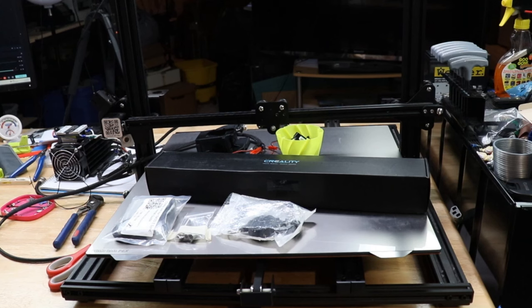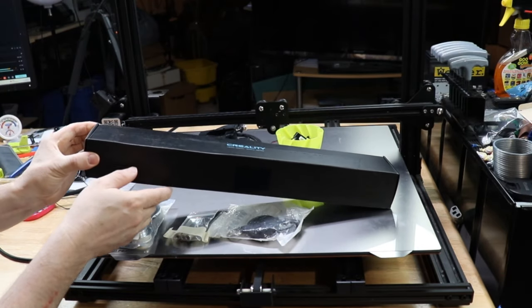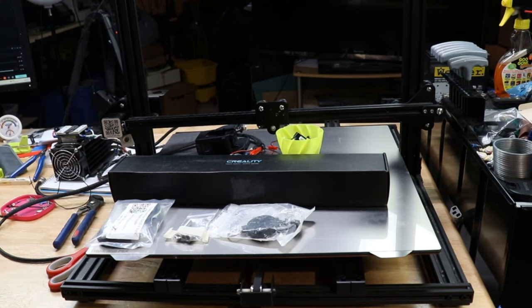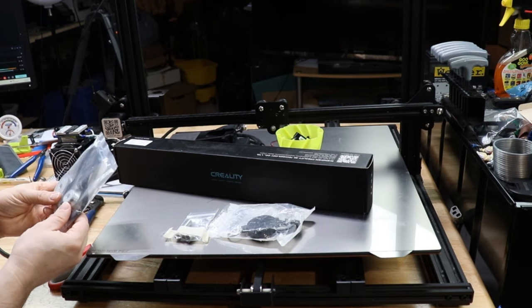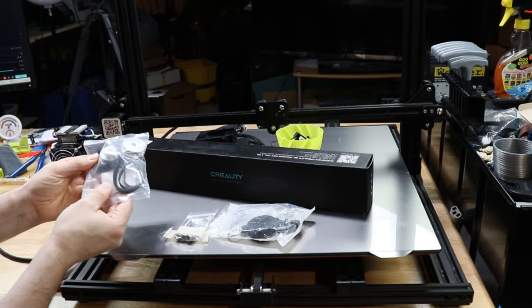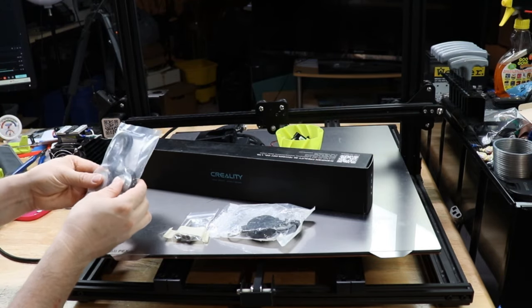Some of the first things I'm going to be doing is working on the structural stuff of the 3D printer — things I've seen other people do as far as upgrades that have worked well. First of all, this is the Z brace — officially called the Z axis support rod from Creality. These are going to attach to the back and then to the top to stiffen that Z axis. Another thing is this belt synchronizer I received from Tiny Machines. Basically on the top of each lead screw, these pulleys will be held in place with the belt, so there's less chance of the gantry going out of skew if both lead screws are mechanically connected.